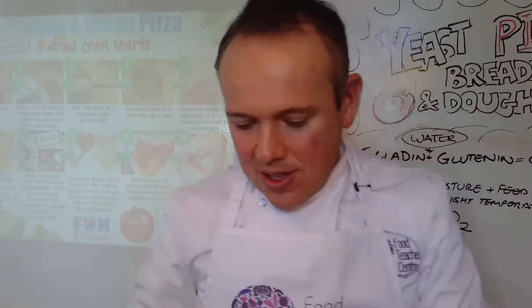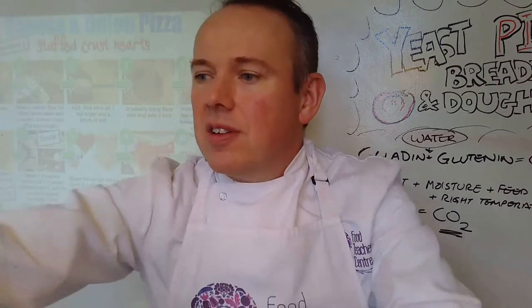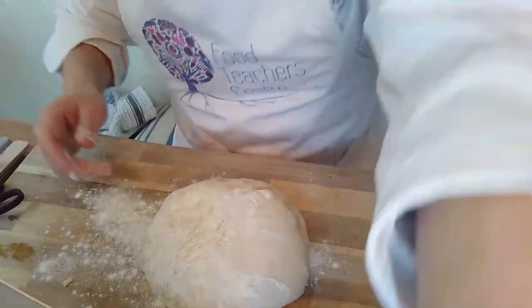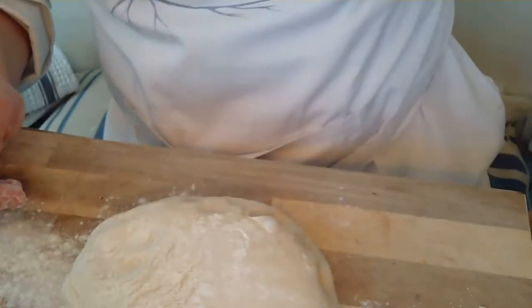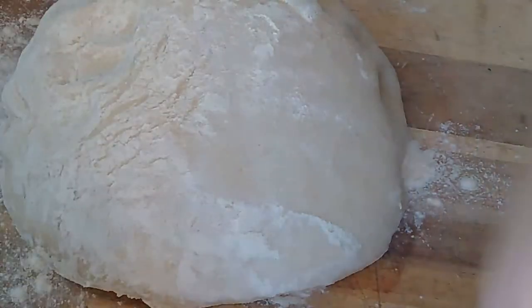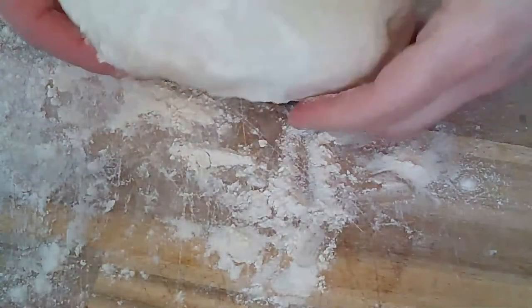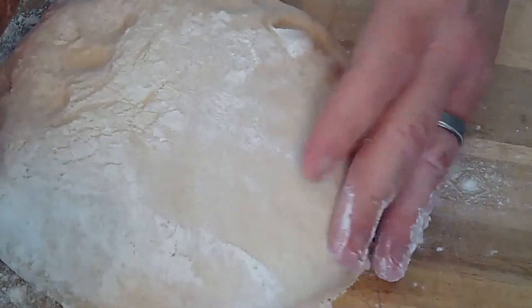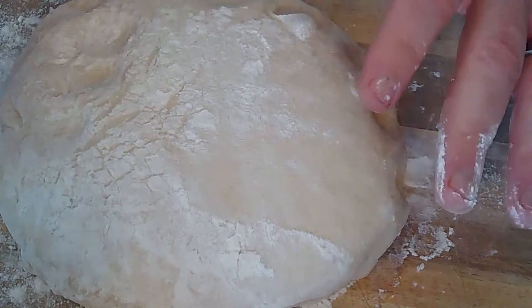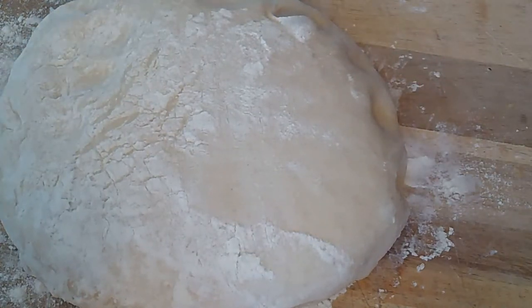Okay. So if I show you what mine looks like now on the board, let me move the camera down so you can see that one. There we go. You see there on the board? Hopefully you can. Let me zoom in a little bit more. So on the board is my bread dough, which has doubled in size. It's a massive dough now, which is lovely. Just what we want to happen. It's completely filling the screen there. What we're going to do now is make our pizzas into different shapes. Now, before we do that, we need to cut a little bit off.